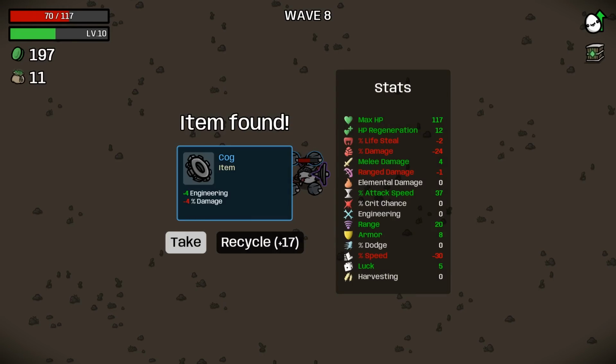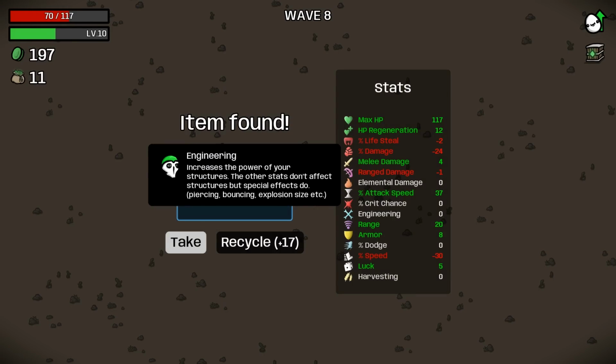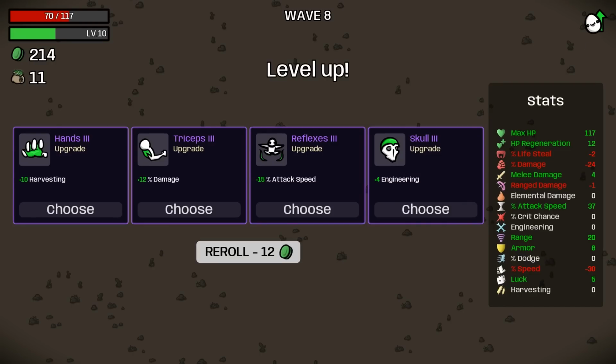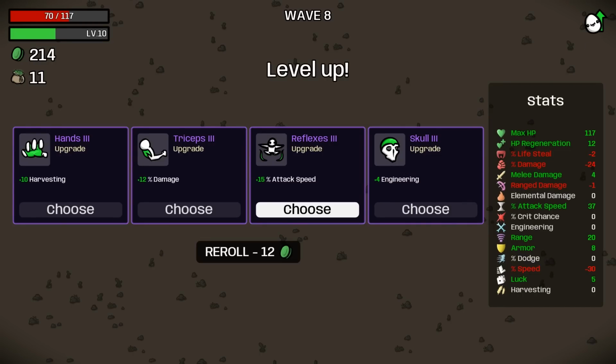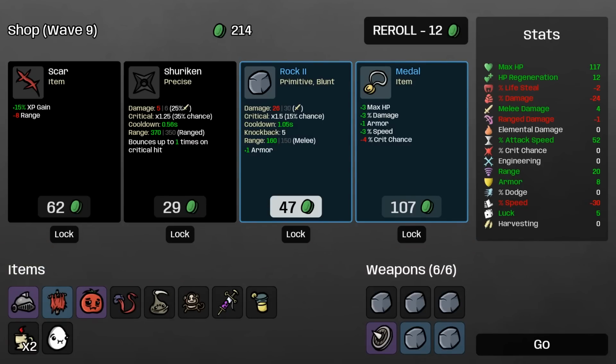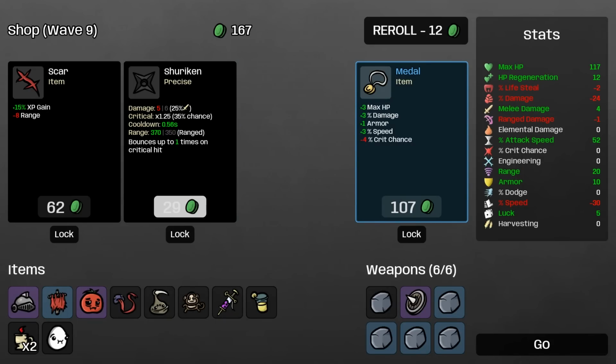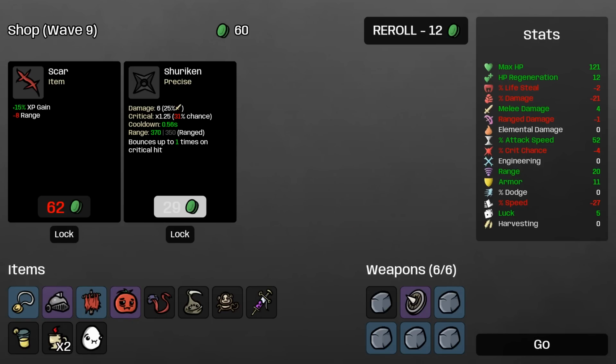Cog, engineering for damage. Engineering only helps with turrets and mines and stuff. We're not doing that, so we're gonna recycle it. I think more attack speed is what we want here. Oh, there's another fancy rock. We'll take that. A metal is really nice because we don't care about crit chance, but that's HP, it's damage, it's armor, it's speed. It's literally everything that we want.